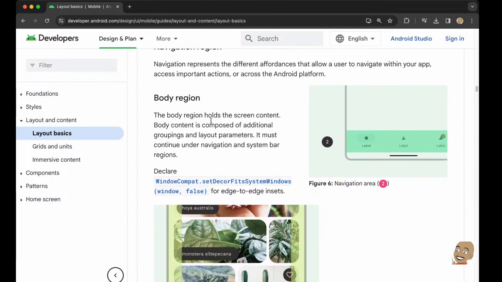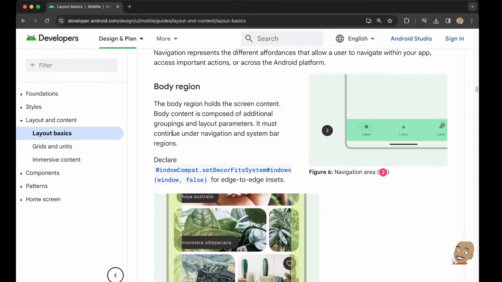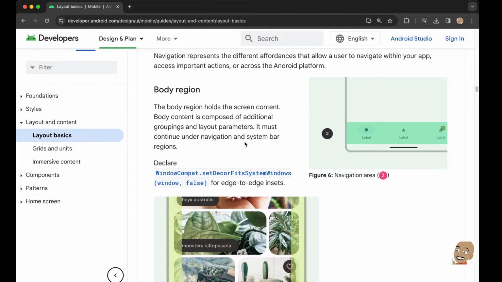Body region. The body region holds the screen content. Body content is composed of additional groupings and layout parameters and must continue under navigation and system bar regions.